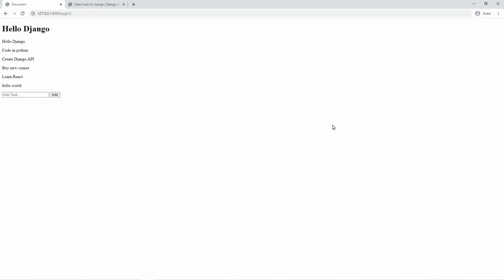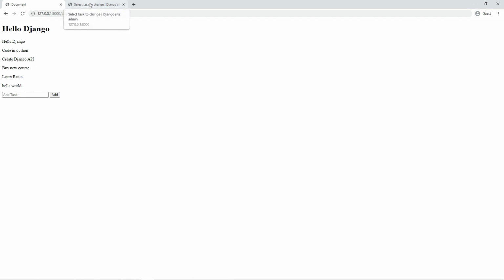In the last lesson, you have seen how to create a task from the front end. Here we have added a form from where we can pass a task and click on the Add button and it will add a new task for us. However, we have not added any sort of form validation. So let's try to submit an empty field. So here nothing is updated in this list.